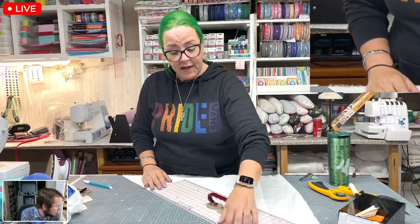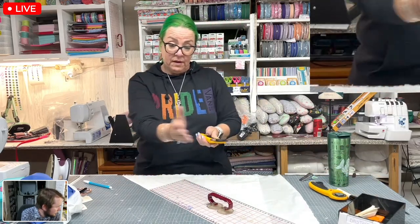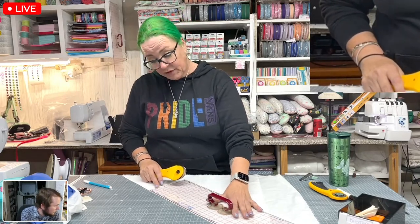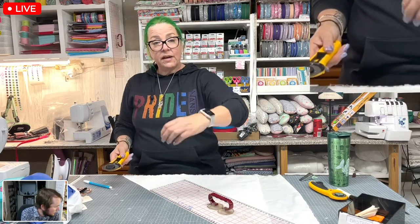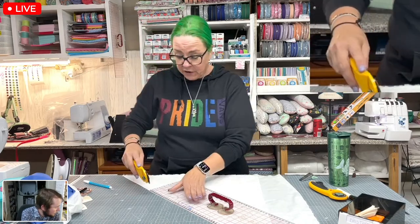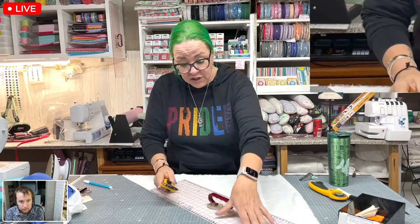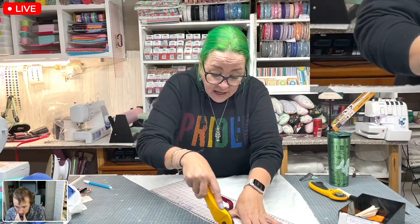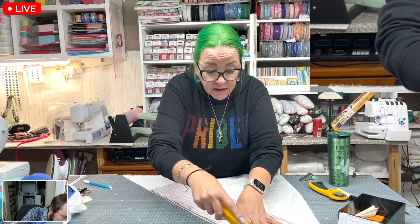I have two cutting mats next to each other, so it's not going to cut through there, just putting it out there before we start. So obviously I don't want my first piece of binding to have two edges, so what I'm going to do is cut right on the edge so that I open up this fold, and as I said, it's not going to cut.